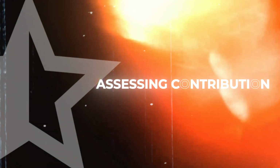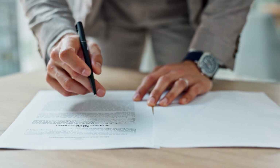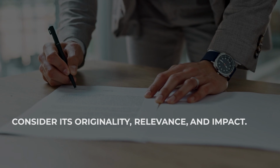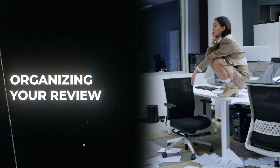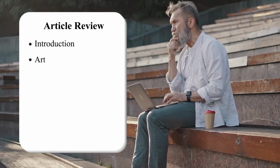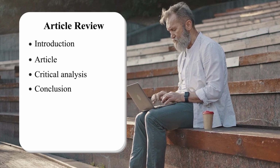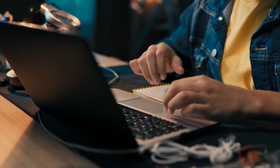Assessing contribution. Evaluate the article's contribution to the research field. Consider its originality, relevance, and impact. Does it advance knowledge or offer new perspectives? Organizing your review. Structure your review with a clear introduction, summary of the article, critical analysis, and conclusion. Maintain an objective and analytical tone throughout.